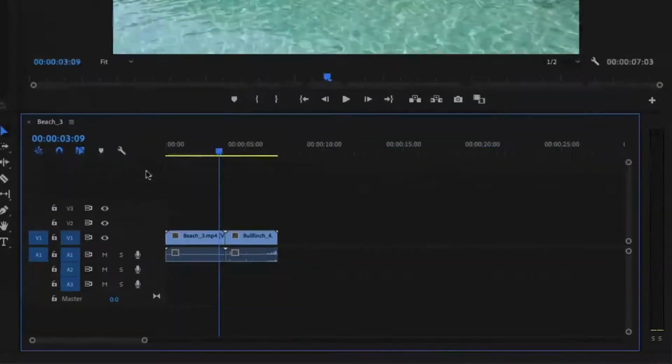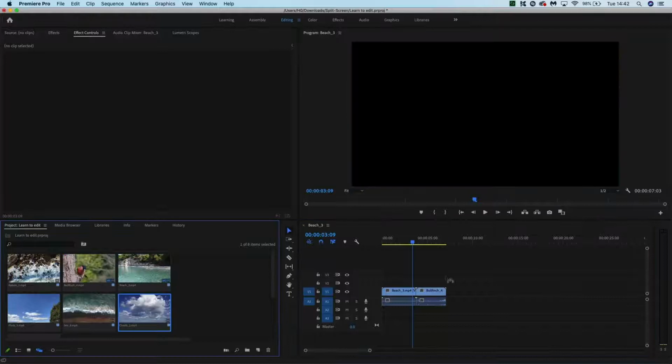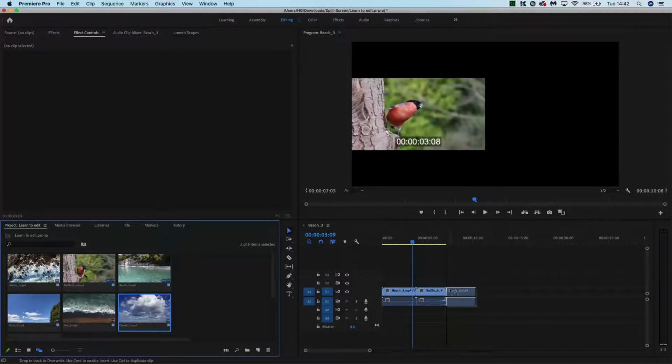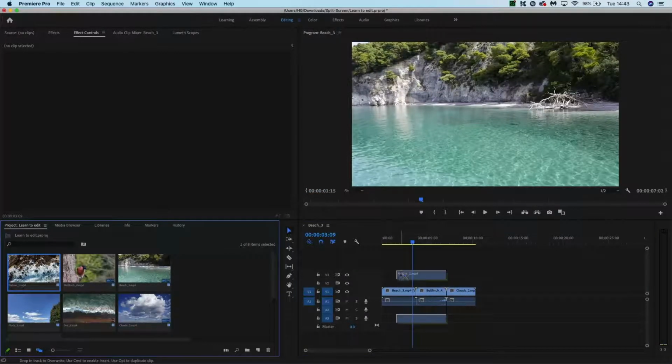So the timeline is basically separated into audio and video tracks. You can take this line here in the middle that separates the two. So whenever you add a clip onto your timeline, you'll notice that the audio and the video live on two separate halves. With Premiere Pro, you have the ability to work in multiple layers.